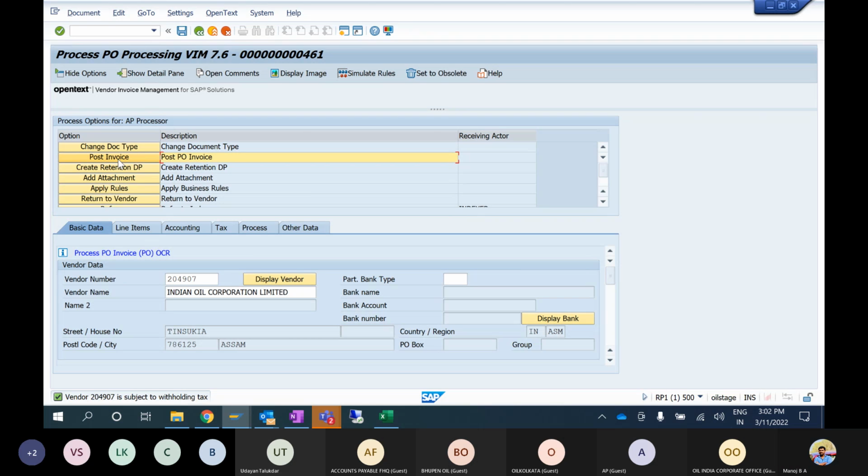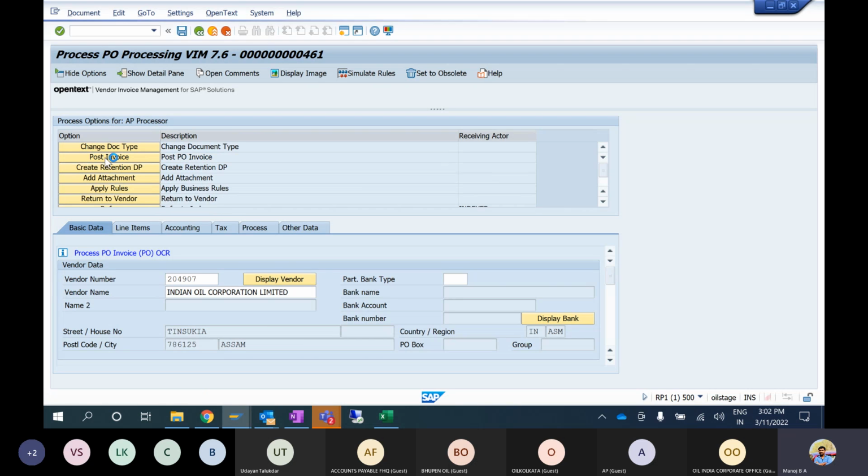This is the difference. When you are using this normal post invoice, where there is no MIR4 in the description, it means you are moving to the MIRO screen. Whenever you see MIR4 here, it means you are moving to the Park screen and posting in MIRO. I will show this in the demonstration also.